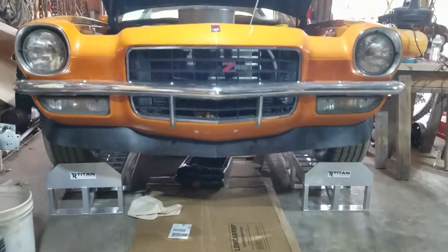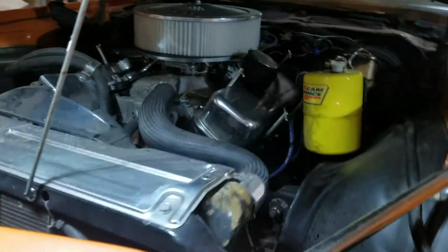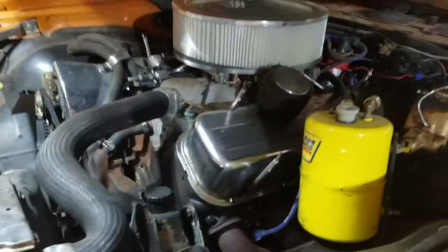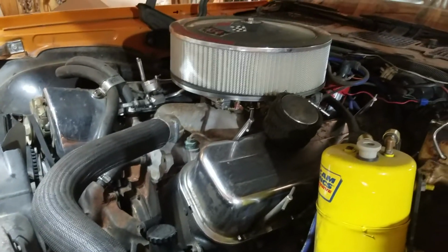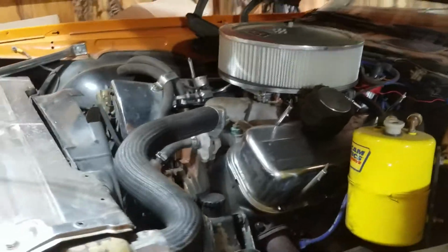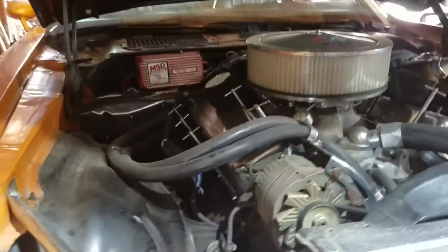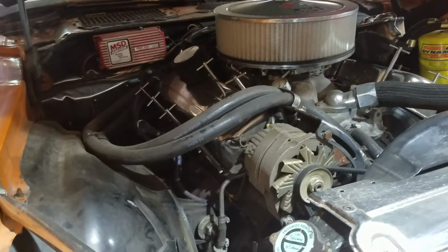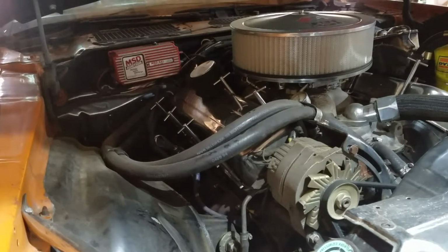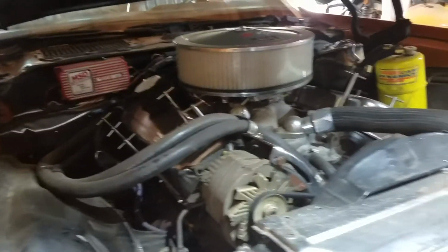But, well, I've got it all opened up. This is, I'm told, a GM Performance Parts 454 crate engine. A friend of mine believes it was the last crate engine sold of this style in New England. I don't have any way to prove that, but it's definitely a healthy sounding motor.